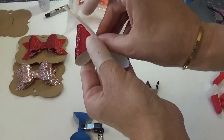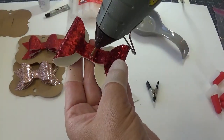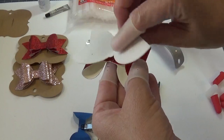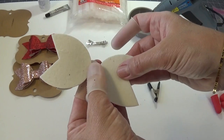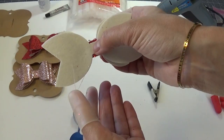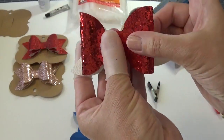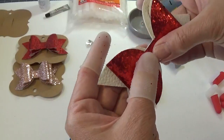So now we need to attach this loop to our bow base. I'm going to flip this upside down so that you can see the back side of this as I'm doing it. I'm going to put a little bit of glue right where that seam is. Careful not too much, you don't want it oozing everywhere. Then I'm going to take my bow base, I'm going to attach that, and you can see the red glitter is getting everywhere. We all know about glitter. Okay. Just going to hold that till it dries. You can see I've got these little hot glue strings. Oops, didn't line that up very well, did I? Let me shift it before it fully dries. There we go. Downside to doing things upside down.